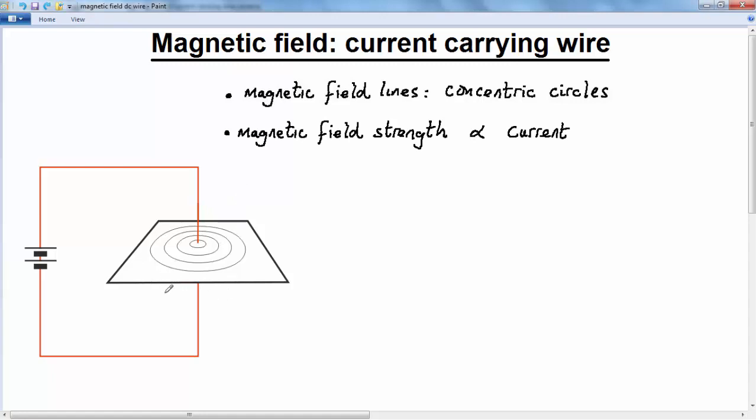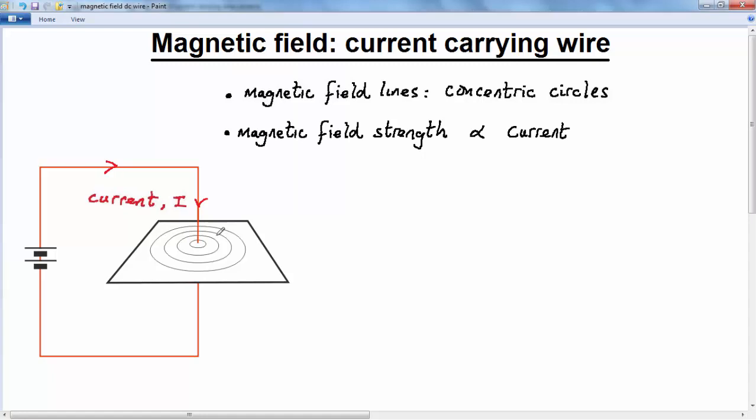Next thing is the question of the direction of the magnetic field. Well, you remember that the current always flows from positive to negative, so in this particular example the current's flowing in this direction around the circuit, and it's therefore going down through the paper. Well, how do we know the direction of the magnetic field in this case? Well, there's a very easy way to remember.